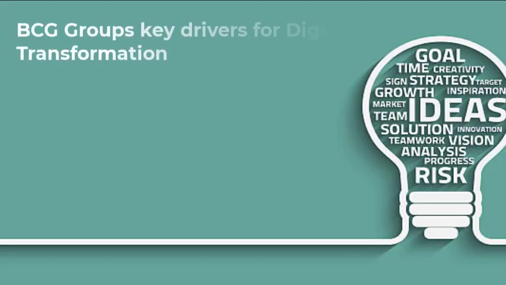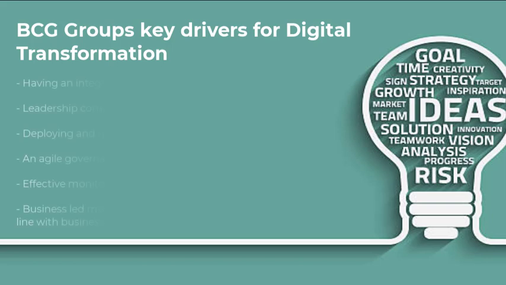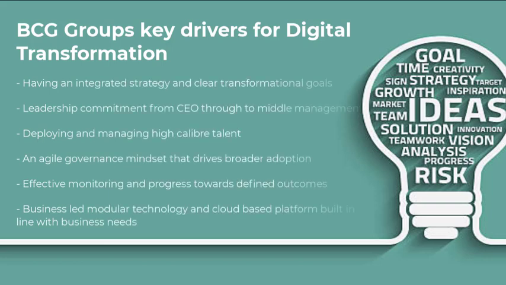On the other hand, the BCG Group, also known as Boston Consulting Group, have come up with 6 key steps to driving digital transformation, and these can also be used as a framework for your business to follow. Where number 1 focuses on having an integrated strategy and clear transformational goals, where your aim here will be to have an overarching vision, a strategic initiative to achieve quantified business outcomes. You will then seek to have leadership commitment from the CEO through to the middle management as well, before deploying and managing high talent and expertise within your business.